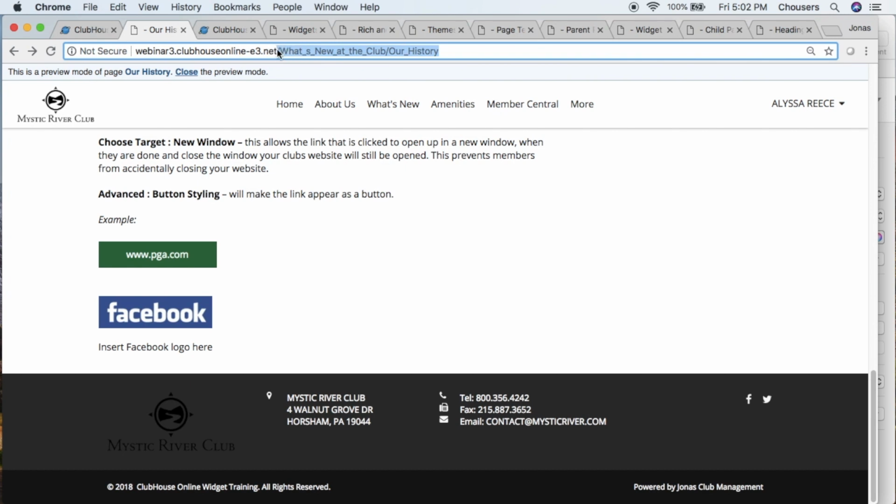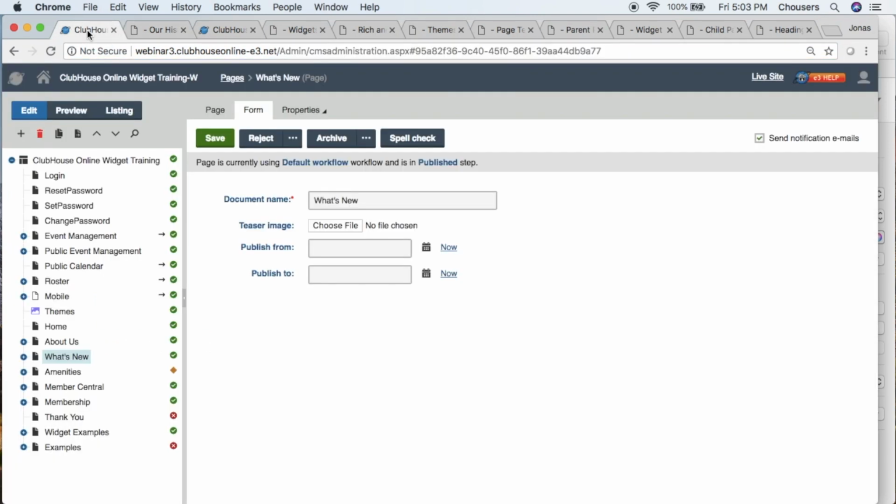So if you are changing the name of a page, say from your golf page over to your dining, it is recommended just to create a new page, copy your widgets over, and then delete the old page, just in case your users are paying attention to that URL. So back over to pages.